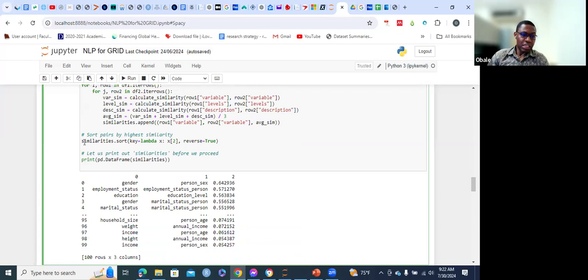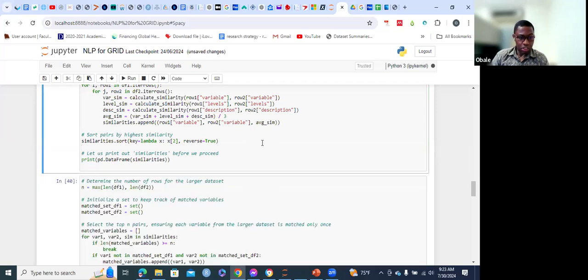Since we want to see the top n numbers, where n would be the number of rows of the data set with the highest number of rows, we are going to have a kind of similarity sort, and then we'll print it out as a data frame.